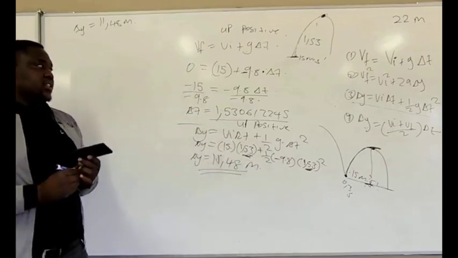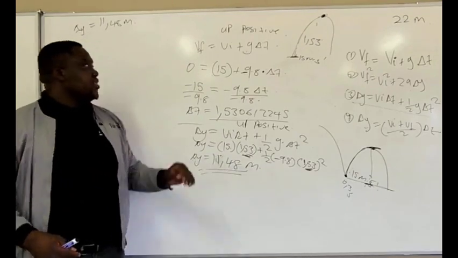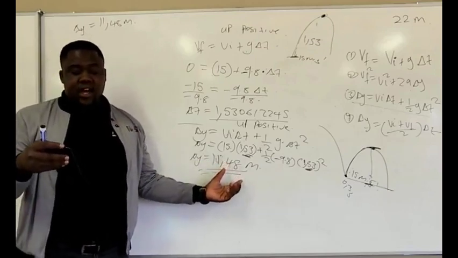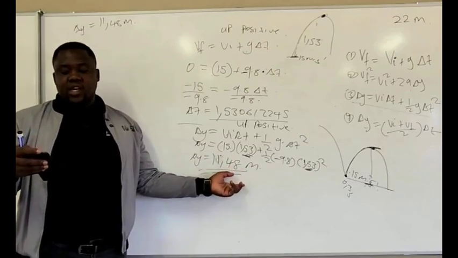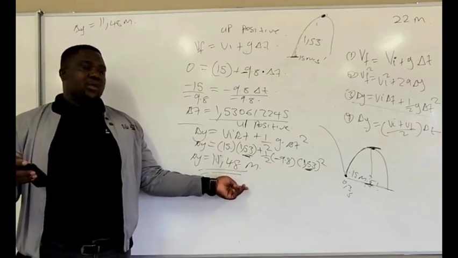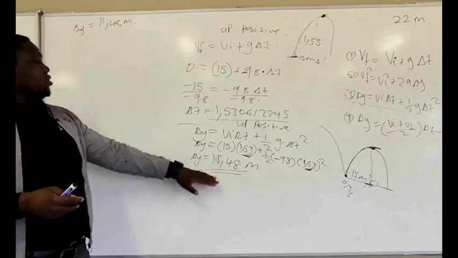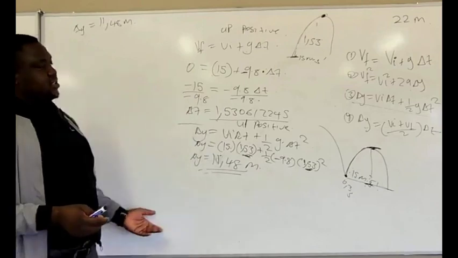So it is confirming that what we did is correct. You can see the answer is 11,48. Even this one, this 11,48 is rounded. The answer before it got rounded is 11,47. So rounded to two decimal places, it becomes 11,48. So it is like this. So it means the answer that we calculated first is correct.